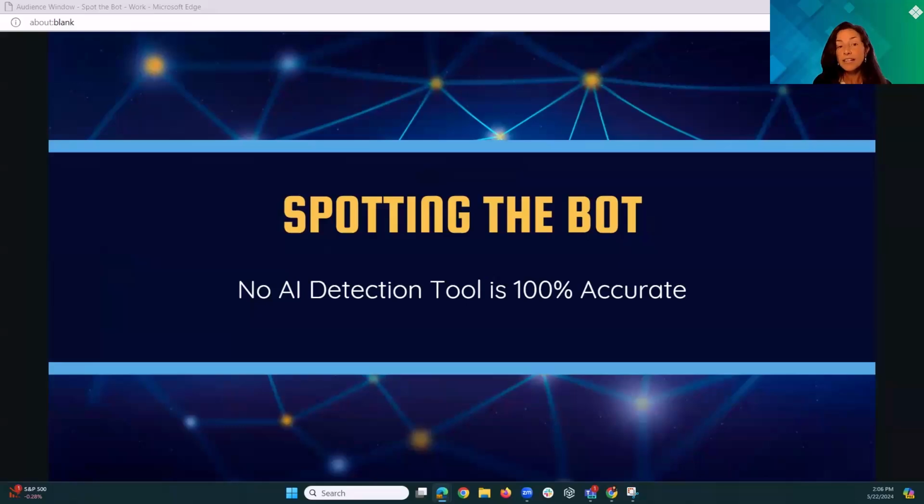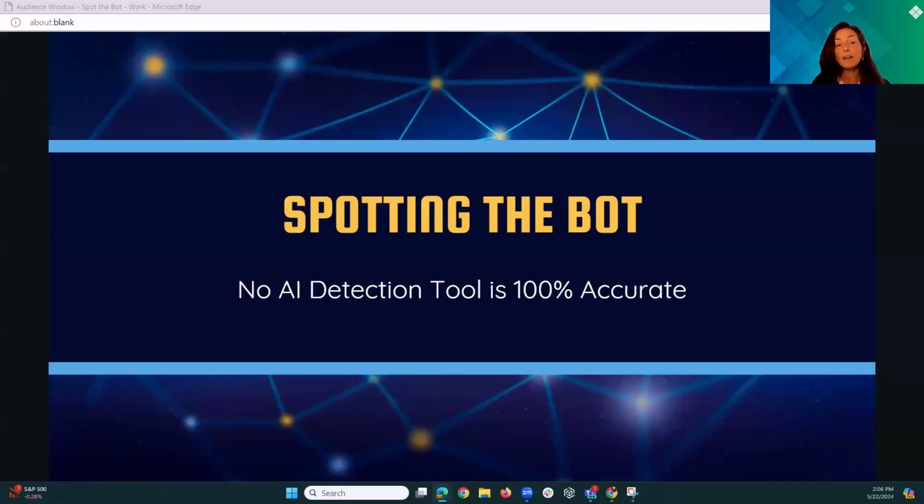So there are detection tools out there. There are plenty of them. You saw it in Turnitin for a little bit. We had that turned on. Turnitin said, hey, here you go, and they put it there without really telling us. And then it turns out that it's not 100% accurate. It wasn't accurate enough to justify the cost of it, really. So they need to improve it, or these things need to be improved.